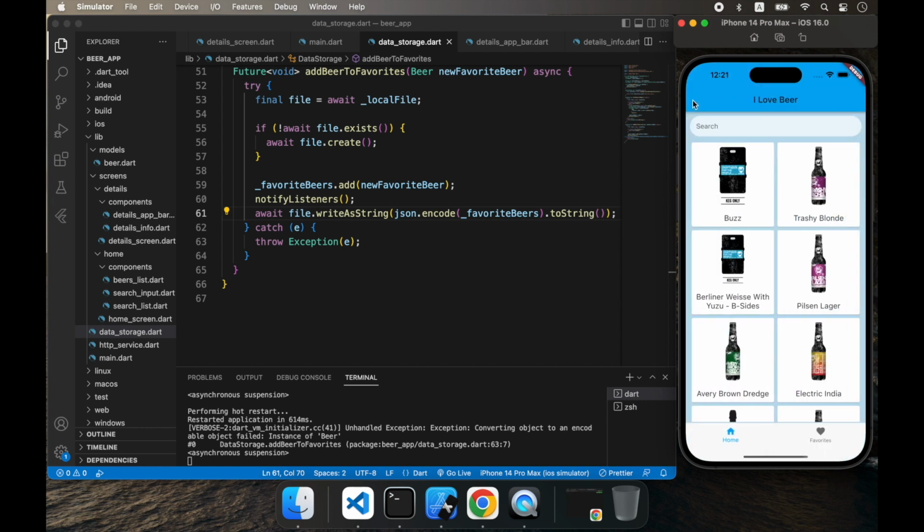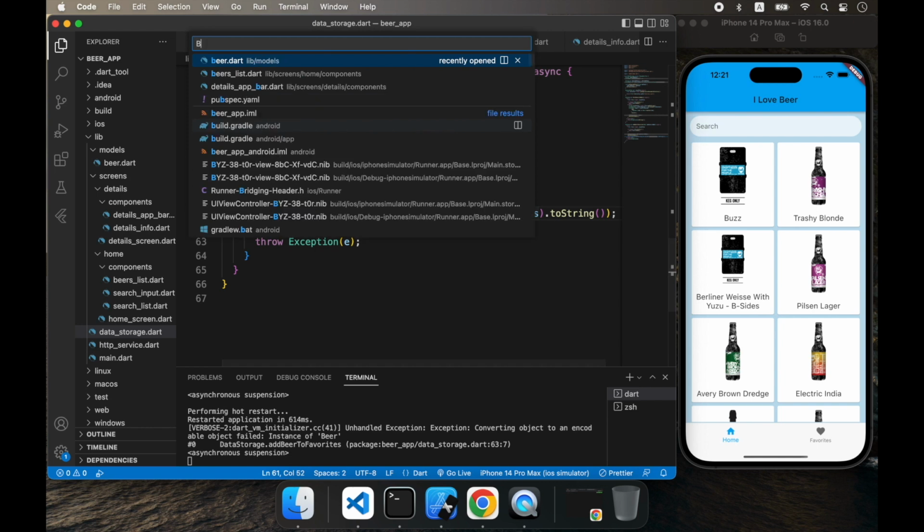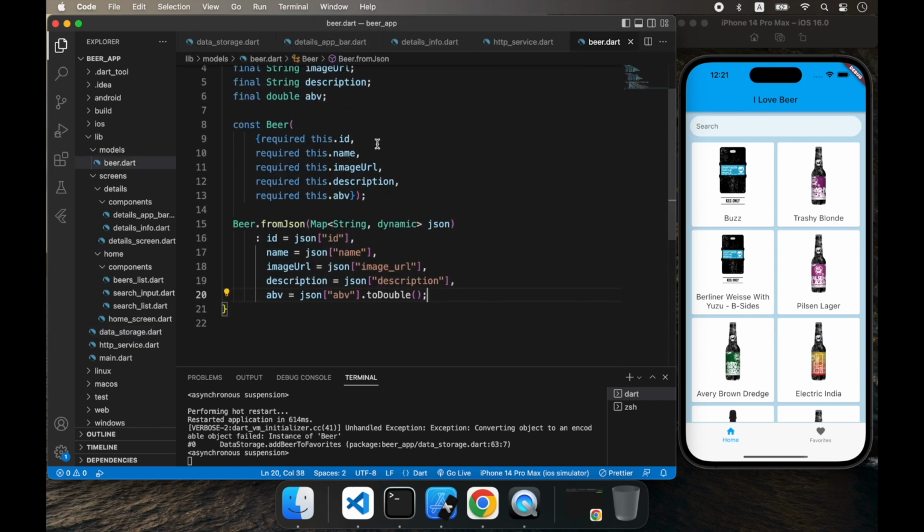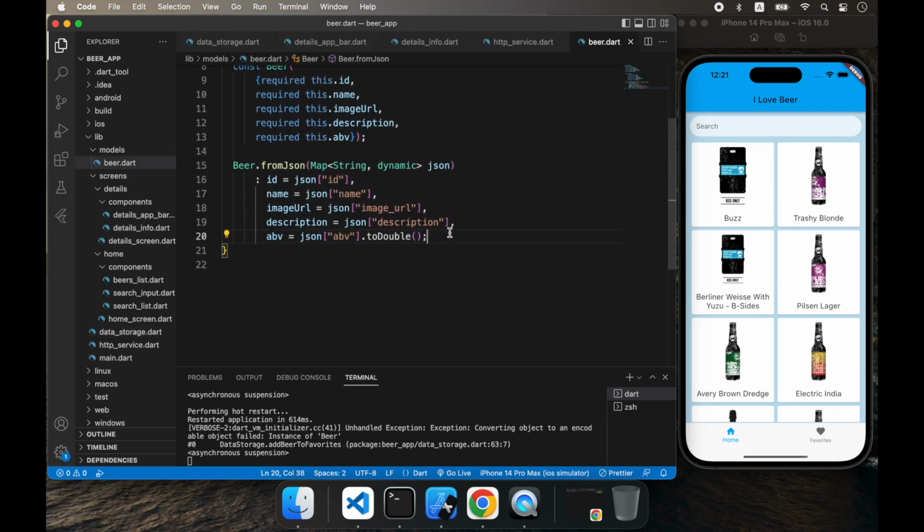In order to solve this issue, we are going to need to implement a toJSON method inside of the Beer class, because that will make the beer object encodable into JSON format, and that will really solve the issue that we have.